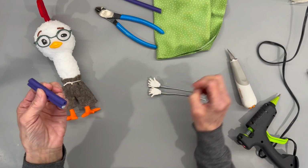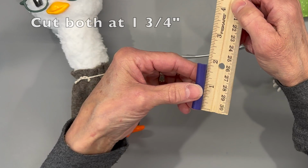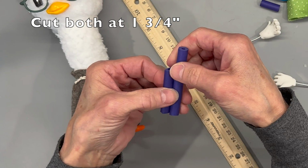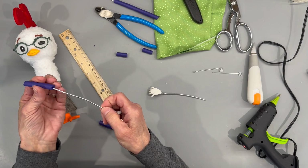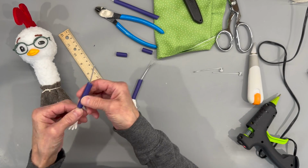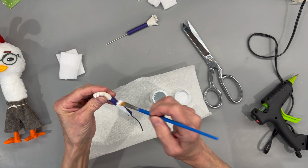Go ahead and take your wires out. This is where I tried to figure out how long I wanted them to be. And so I want them to be 1 3/4 inches on both of them. And then run the wire back through for his arms. Then we're going to paint those because we could see this through the Sherpa fabric. So go ahead and paint these white.